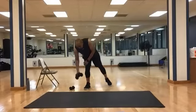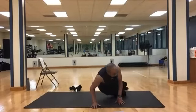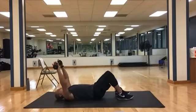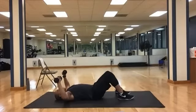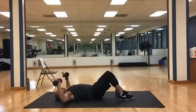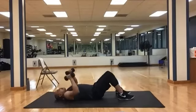All right, put your weights down for a moment. Come on down to your mat. We have some chest presses to do. This series still. Grab your heavies. Put your weights up for presses. 18 is your number. And 1, 2, 3, 4, 5, 6, 7, 8, 9, 10, 11, 12, 13, 14, 15, 16, 17, and 18. All right, weights down.